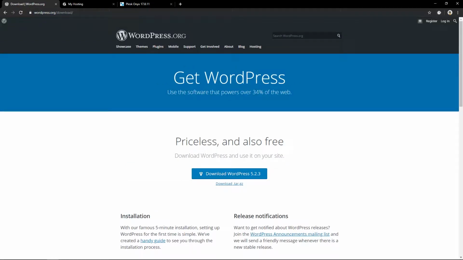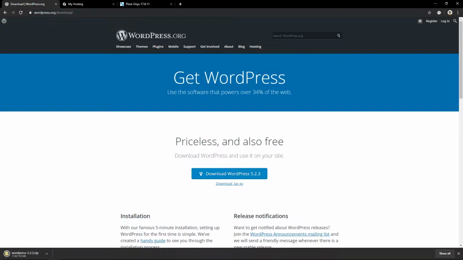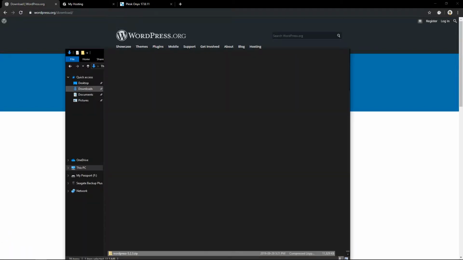you want to go over to Get WordPress, and then you can just download it. Now the version that I'll be downloading is 5.2.3. So if you will be uploading your WordPress to a server, you want to make sure that your version matches that one, otherwise you might run into some funny issues. So on my GoDaddy, if I go to WordPress and go to install version, it's 5.2.3, so that means I can download this one. To download it, you can go over to your downloads folder and you can find it right here.